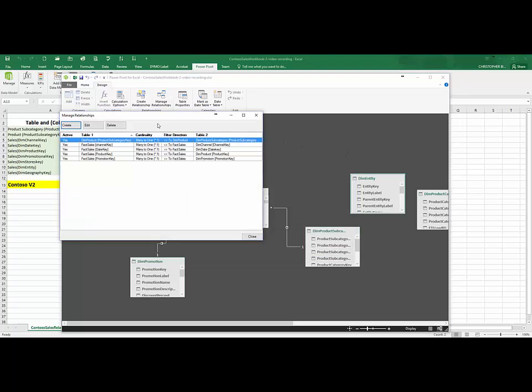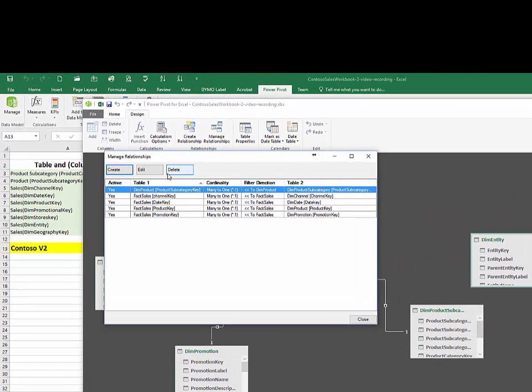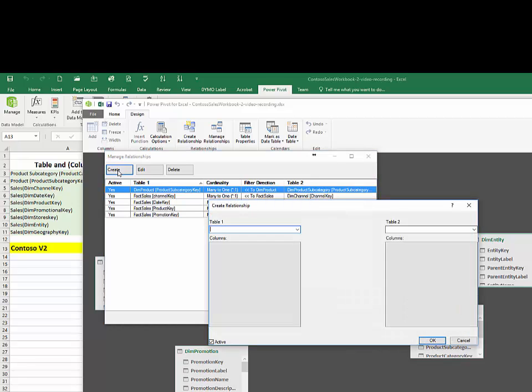I left click the Manage Relationship icon. Again, a new window opens. This window lists the current relationships we've seen in the diagram view. To create a new relationship, I click the Create button. Next, I need to choose my source table. I click Table 1, drop down and select Stores. In the Associated Columns list, I left click Entry Key.